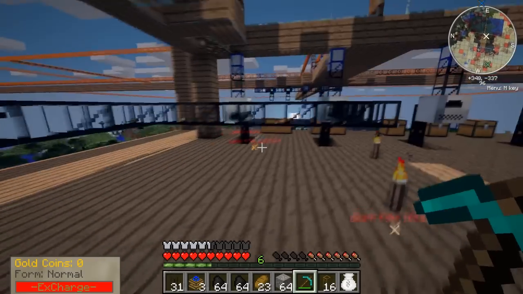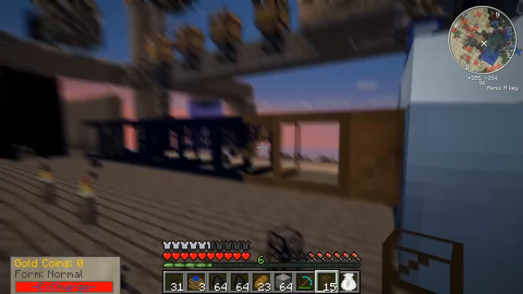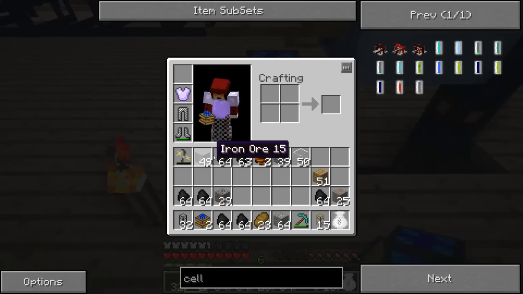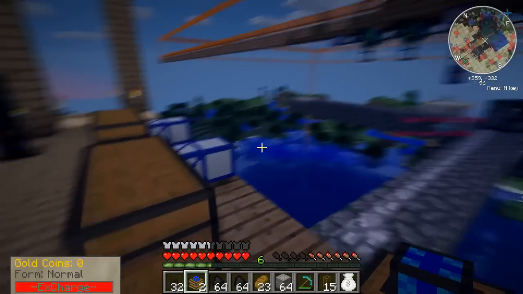Alright. Now I'll just replace this with a wooden transport pipe. Stick down a redstone engine like so. I don't have anything to power them though. Damn it.